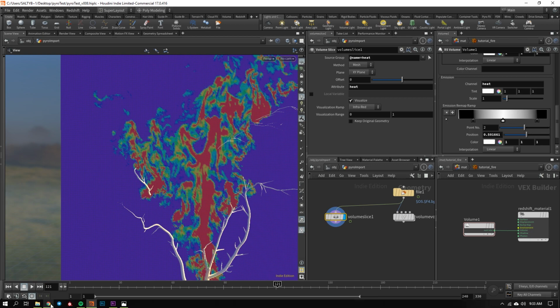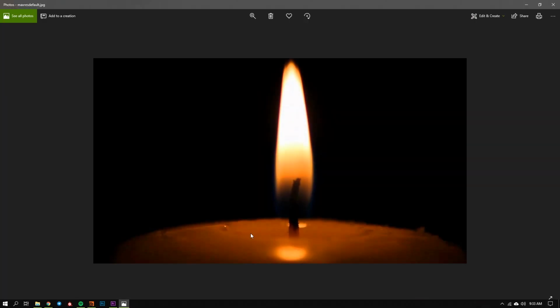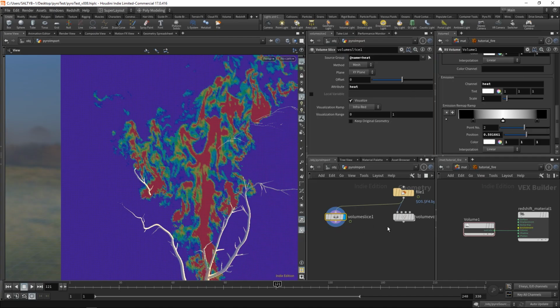Now, if I go back to our reference here, as we go towards the edge along here, for one, we have a very sharp edge. So we want to be sure that this is eventually sharp around here. And then we also have this gradual fade off, which turns into this orange and a slight bit of red along the rim as well. So with this, eventually I want to do something kind of like that to give us that sharp edge.